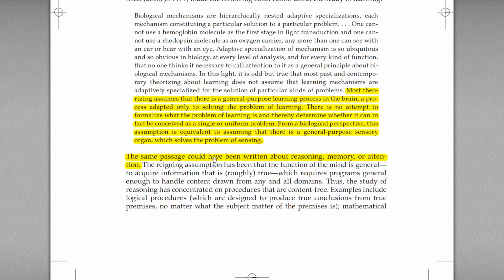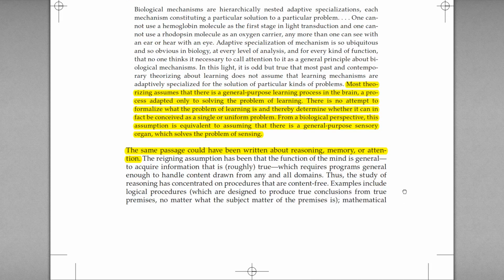The same passage could be written about reasoning, memory, or attention. Again, memory. How is a memory constructed? It's very complicated. It's not just a sponge that collects memories. There's one memory, there's one memory, there's one memory. It's super complicated. There are a lot of different structures and stuff. That's why it's a science.